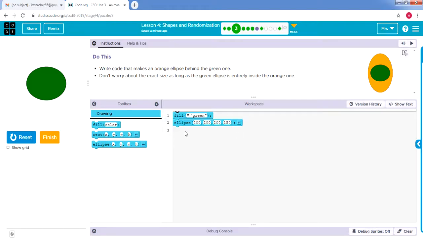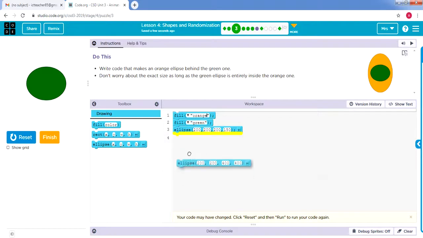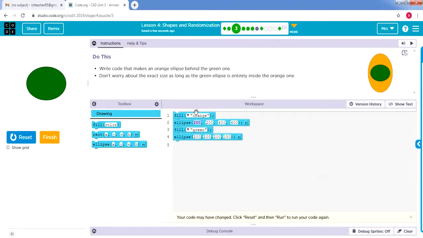To have an orange circle behind the green one, we need to drag fill color and change the yellow to be orange. Then drag ellipse after the orange. We need the orange one to be behind the green one, so we should start by adding the code of the orange one, then the green one.